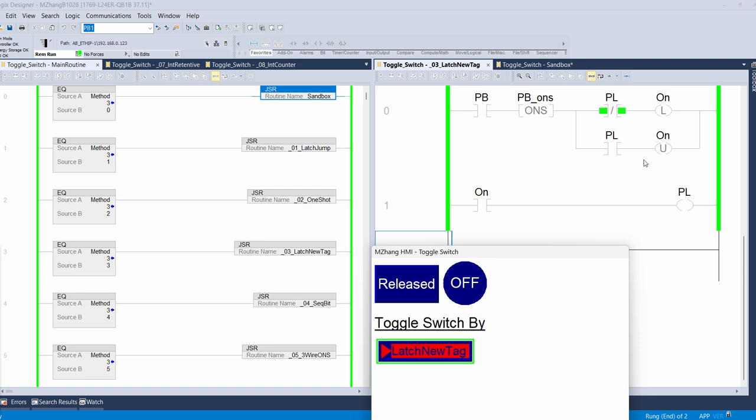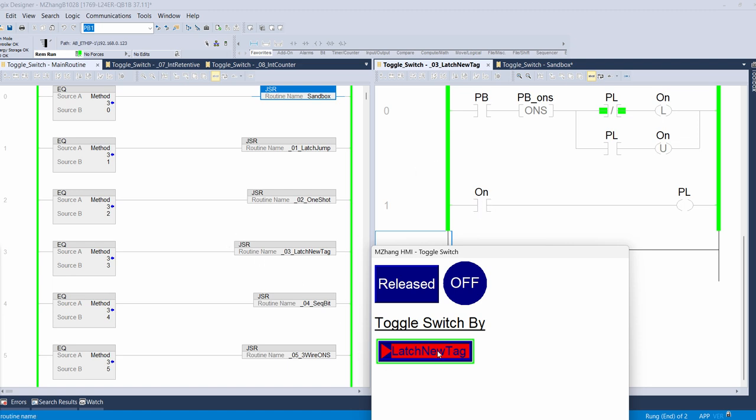If we look here, these are all Boolean tag instructions. We can use a double integer tag instead. You can see on is a bool tag, but now we can use a double integer tag to replace that. So of course, with the double integer tag, we have to change instructions. Before we had latch, unlatch, exam on, but now we need to use a double integer instruction: use move to replace those two, and then exam on can be replaced by compare.